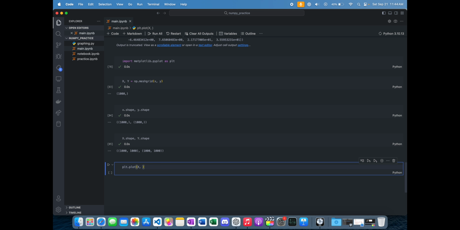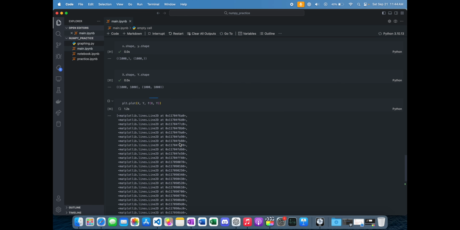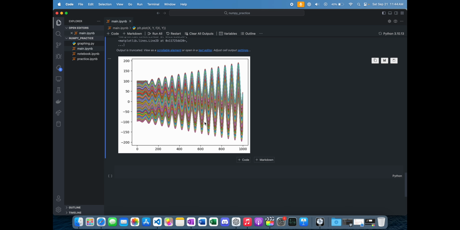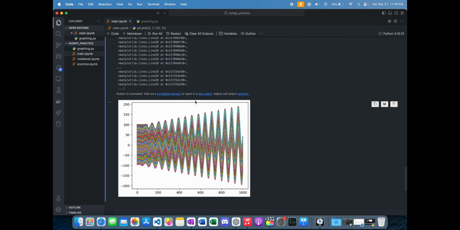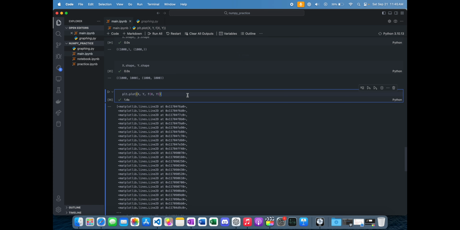We always have to make sure that x and y are the domain of the function. I think this is how you do it. You use those as the domain. We can check if we get an error. And we get it right here. This is very weird looking as well, but this is 3D. You can tell this is 3D already. I was using a graphing file, but I'll show that later. So let's first try a contour plot.